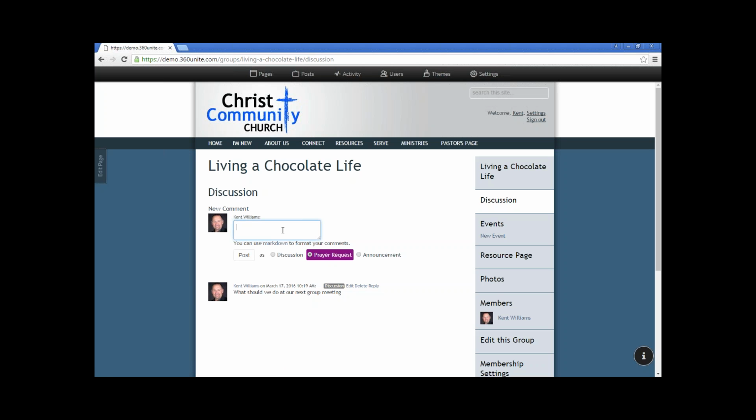So an example of a prayer request could be request prayer for the homeless, and you could post that. And the third type would be announcement, and you could be announcing that the Living the Chocolate Life Bible study is going to start.